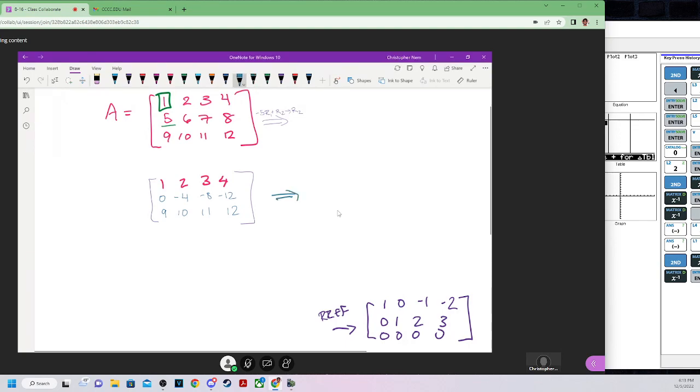Let's say after the second step, let's do the second row, and instead I'm going to do -1/4 of row 2. And this is going to turn to 1, 2, 3, 4. And let's suppose this is 0, 1. And let's say I forgot a sign, all right? Let's say instead I got this -2 and this is 3. So I messed up one of the signs.